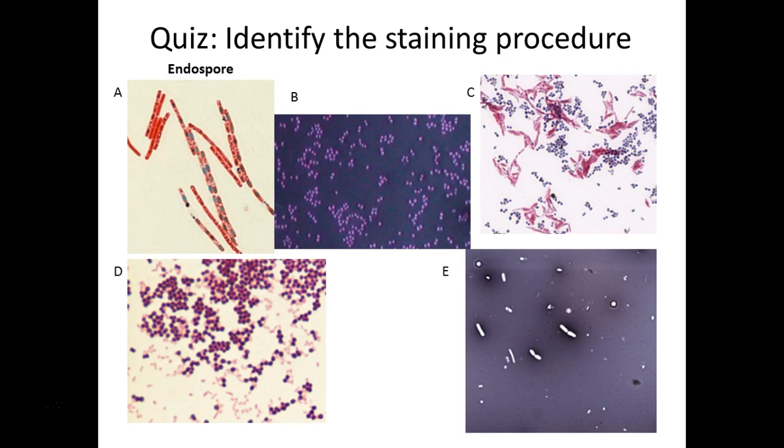Picture B, what do you see? What color is the background? Background stained in this picture, yeah? Are the cells stained? What color are those cells? They're purple. So the cells are stained, the background stained. This is probably what? It's a capsule stain. But what don't we see in this picture? A capsule. So this is a capsule stain, but it's negative. The reason you know it's a capsule stain is both the cells and the background are stained, even though this is capsule negative.